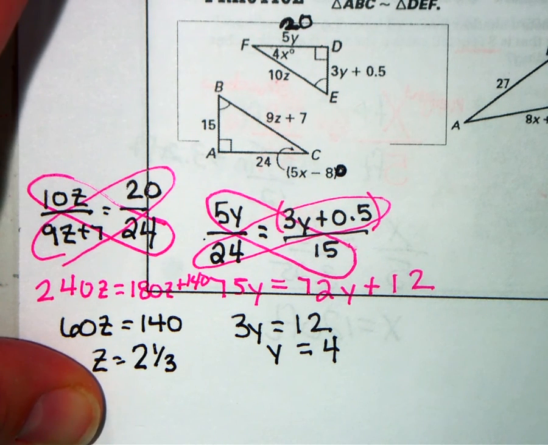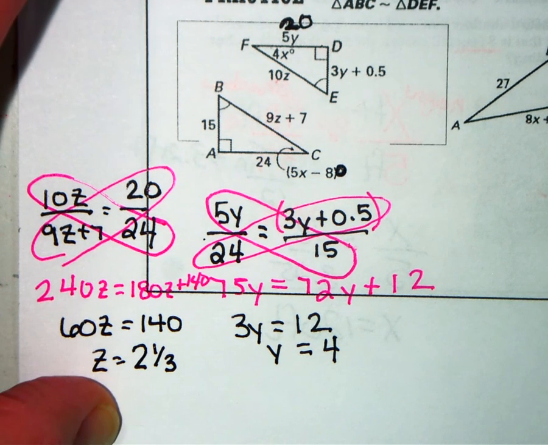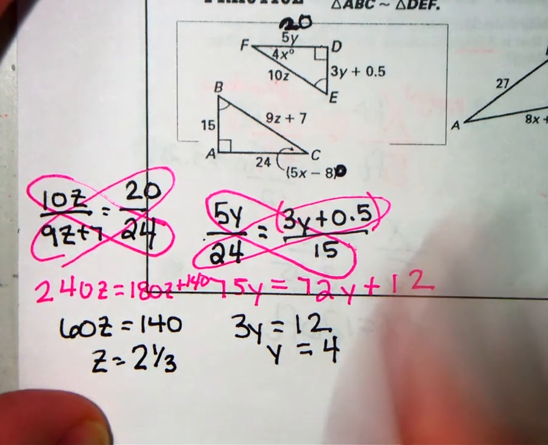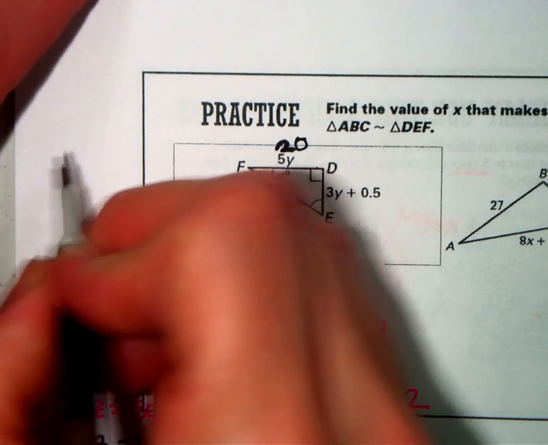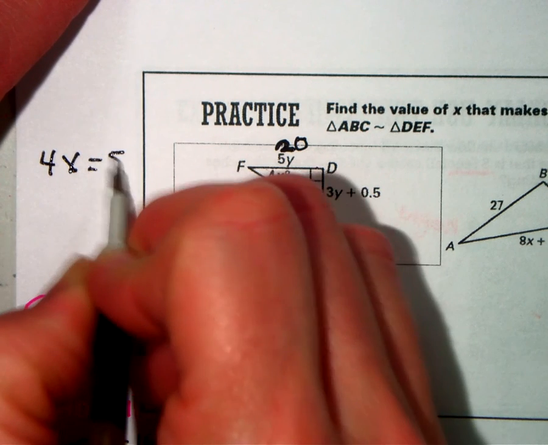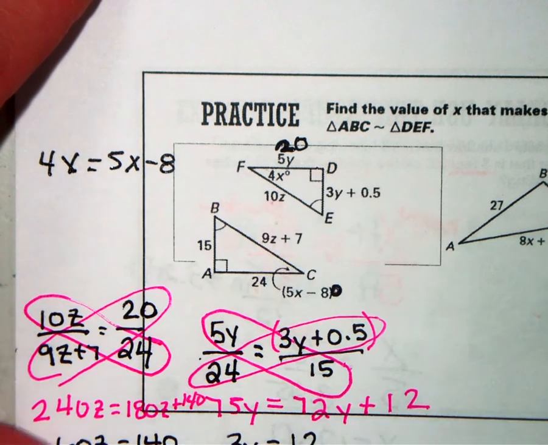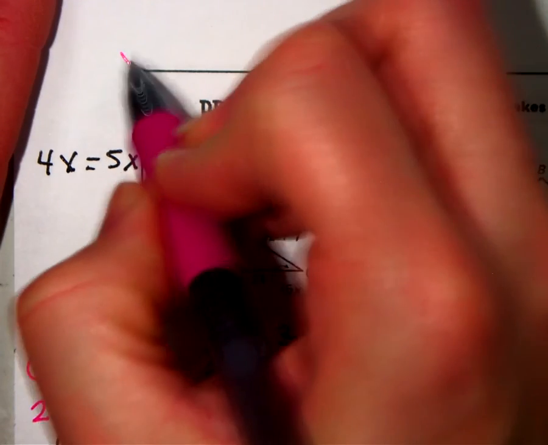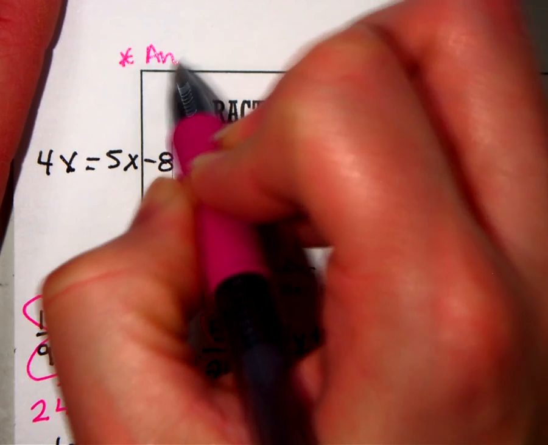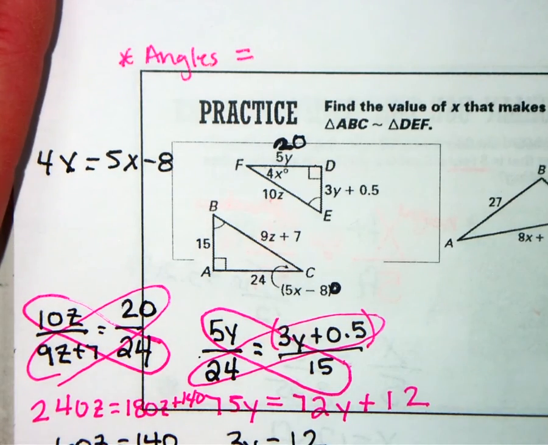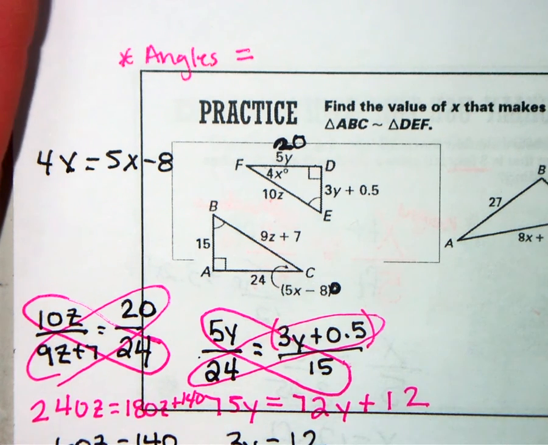So what do we know about the angles of similar triangles? They're equal to each other. So for the x part and the x part only, we're going to just set those two pieces equal. So 4x is equal to 5x minus 8. So the angles are equal, the sides are in proportion. Okay, so if you need that little note for later, we need to set the angles equal to each other. So we're going to set those angles equal.